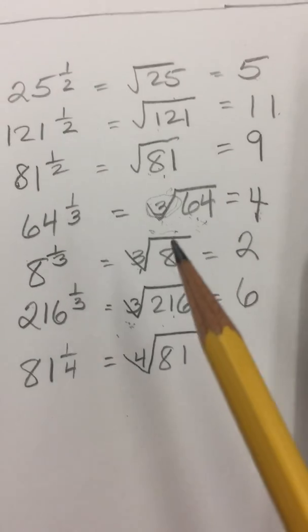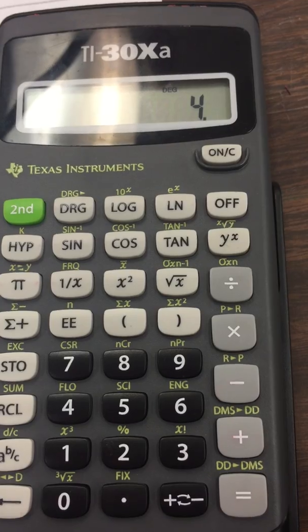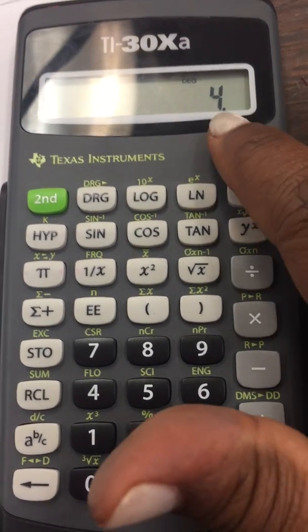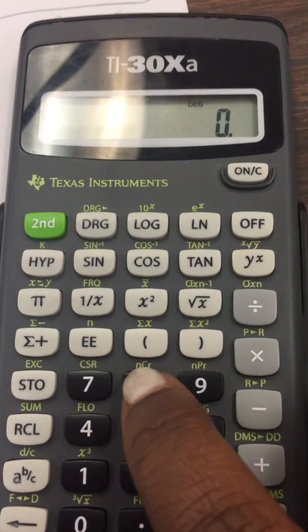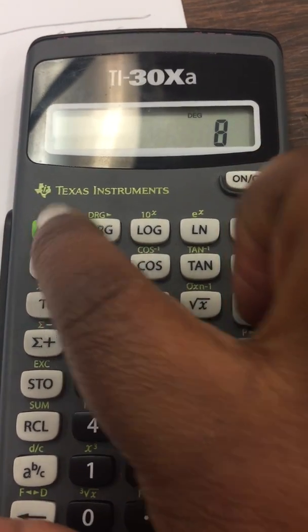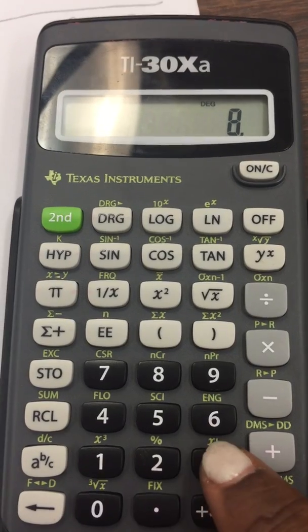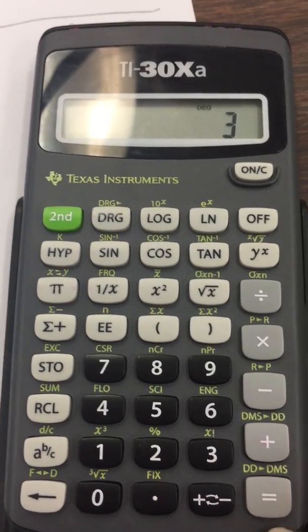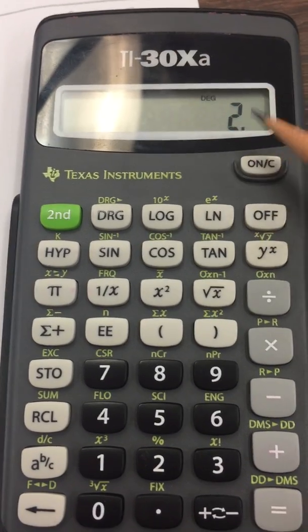Let's do that again. Let's look at the cube root of 8, and we know it's 2. So we go back to our calculator, okay? We're going to hit clear. We want the cube root of 8. So we're going to hit 8. Then we're going to do second this one and tell it what root we want. We want the cube root, so 3, and then we're going to hit enter. And look at that. It is 2.